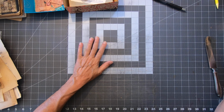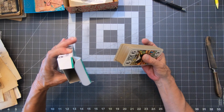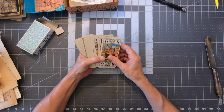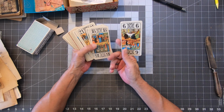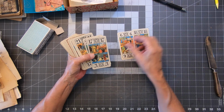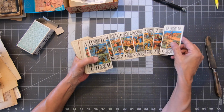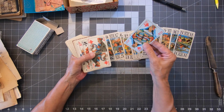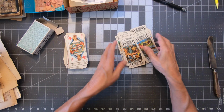Then I also have a jeu de tarot, right? Now, I don't think it's played here in the States. It's not reading your future or anything. It's an actual game. I love to play that game. It's the type of game that can last for hours. But look, see, every side of the card has two prints, one this way and one the other way. I figure they are so neat, and I never found them here, here meaning in the US, right? Anyway, I'm going to put some of those, and I love the format. It's a long format. Even the picture people are pretty cool, right? Okay, so everybody's going to have a little bit of that.